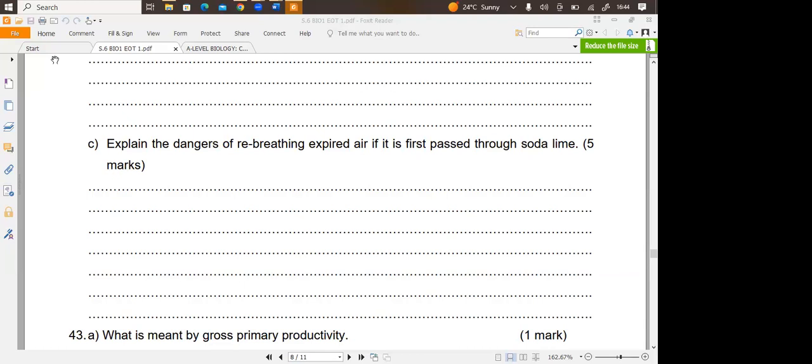That is when the body gets to know that, oh, you see, if carbon dioxide has increased, then it means this person needs oxygen. Now let us increase the rate of breathing so that the person can take in the oxygen that we need, but at the same time, we remove this excess carbon dioxide. Now the body will not be able to trigger that change. Then the person will eventually die. Why? The person will die due to lack of oxygen or to limited supply of oxygen in the tissues. Why? Because the person's body would not detect the declining concentration of oxygen because of the absence of carbon dioxide that triggers breathing. So that is the logic behind it.